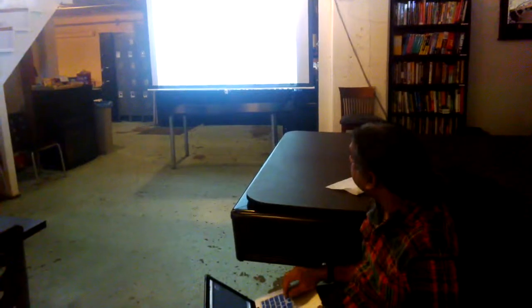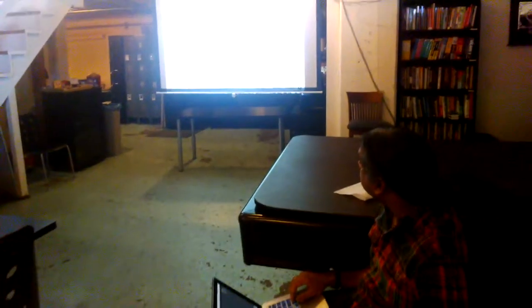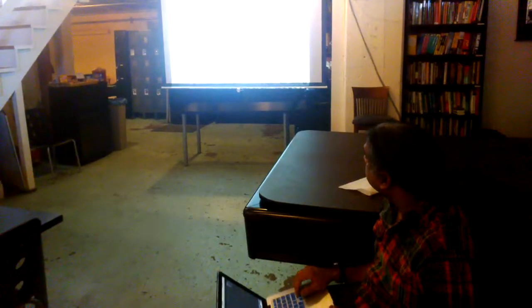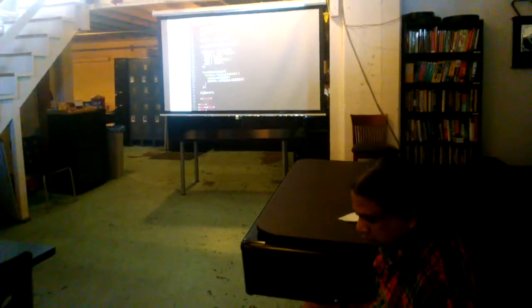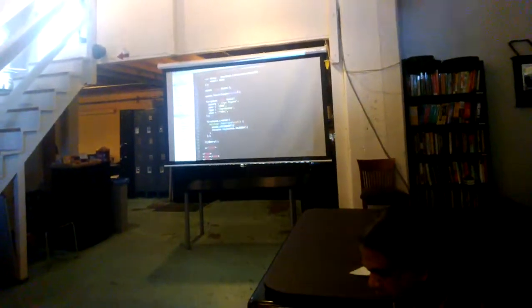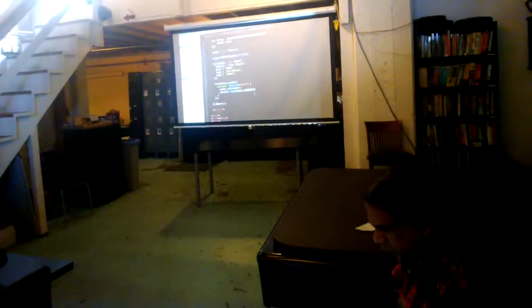So if I run this code again and execute it again, now I have 3 objects because I created a third one. If I run it again, now I have 4 objects. So each time it's adding that newly created model into my collection, and then I'm outputting to the console the current state of my collection.